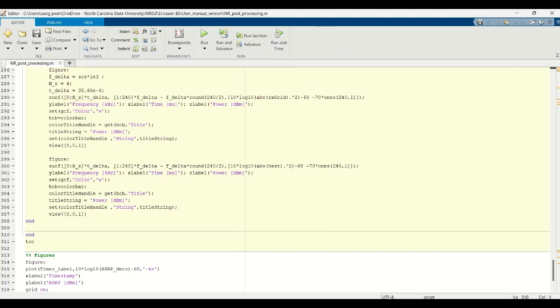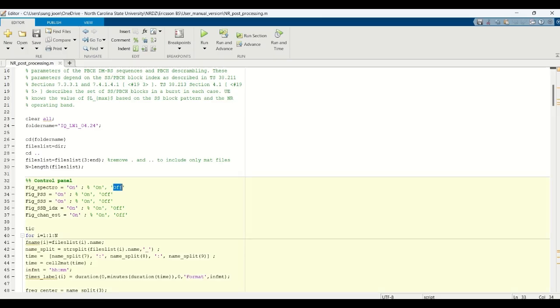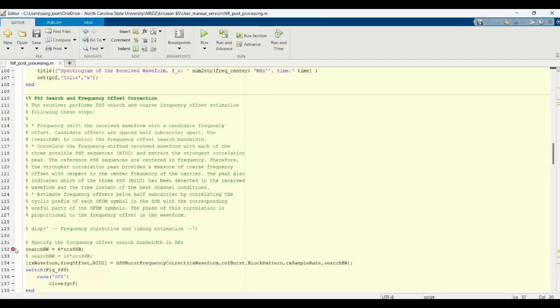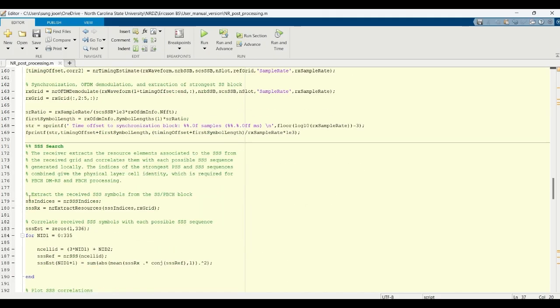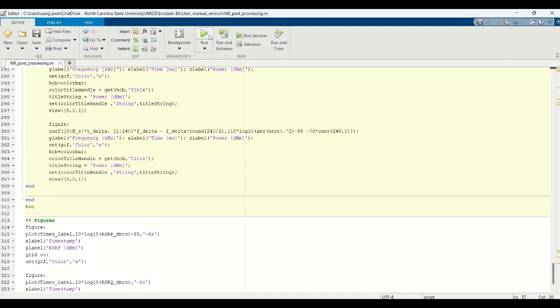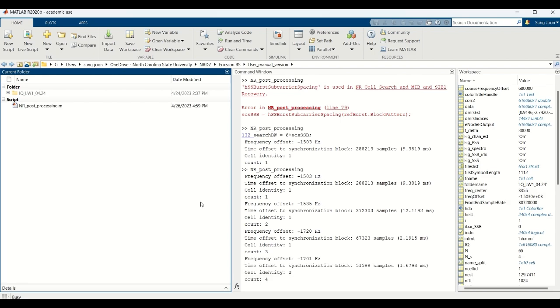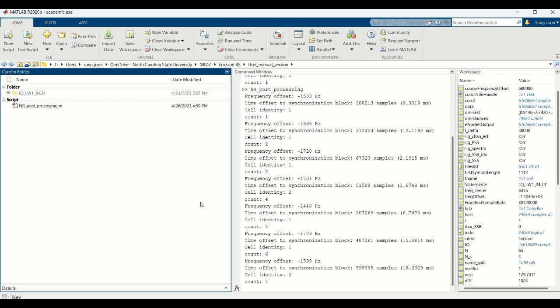And you can plot the RSRP and RSRQ from the multiple IQ samples. To run that, you can configure figure visualization off for all other figures and clear the breakpoints. And you can run the whole code. You can see that the code is running and processing the IQ samples inside of the IQ folder.